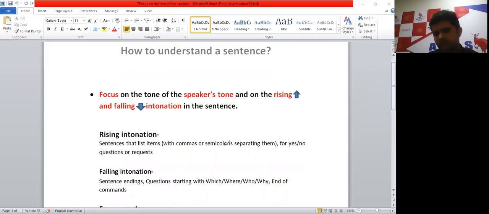This is when you normally see a rise in the intonation of the speaker, or when there are questions which have a yes or no answer. In those questions, or some requests, you will see a rise in the intonation.